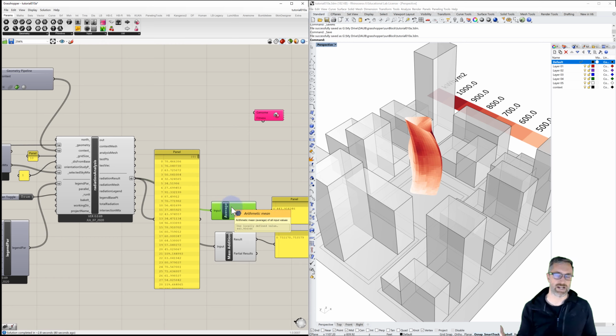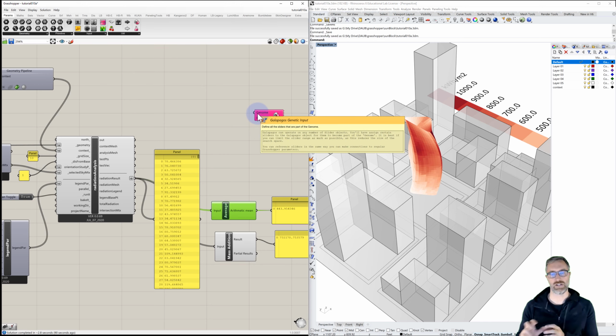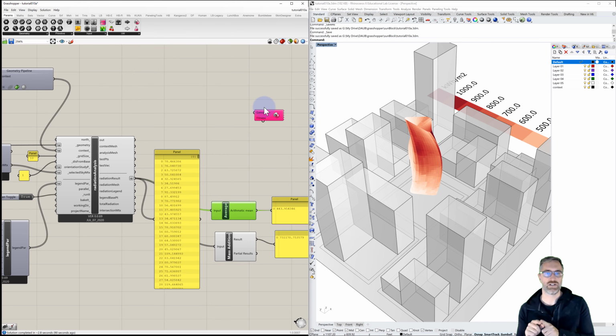We could also try to maximize it, depending on what geography and climate you're in. But for today, we're going to take the average of our radiation and try to minimize it. We're going to minimize it by allowing Galapagos to change any of the sliders that we set up before, and it will operate within the range that we have set up for the sliders.